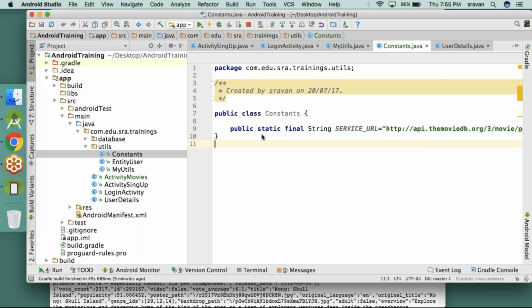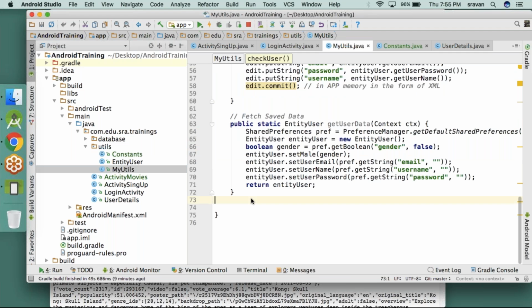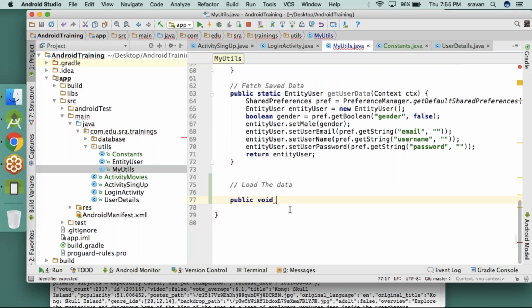Here what I want to do is write some more methods inside my utils. I want to load the data. To load the data, we need to use some predefined classes. So now I'm naming it public void loadData.